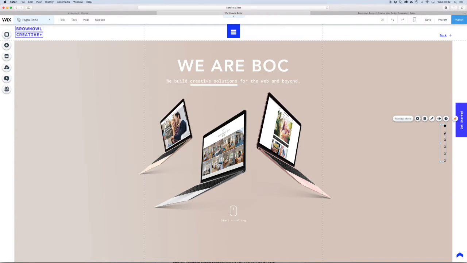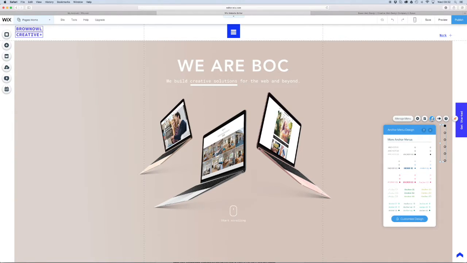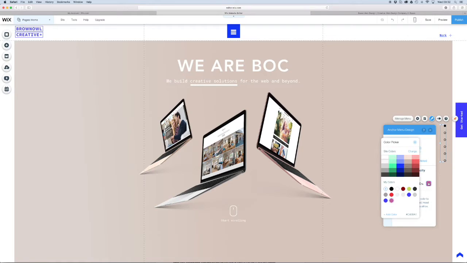So that's going to give your user on your website a really nice, easy flowing navigation tool. But what we want to do is customize this menu so that it matches the colors we've used in our website. So we select it, up pops the menu, and we want to customize the design. At the moment it's pink, which is something we want to change. I've already got my site colors set up, so we want to make that blue.